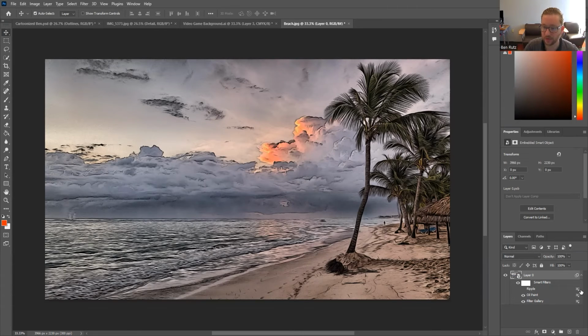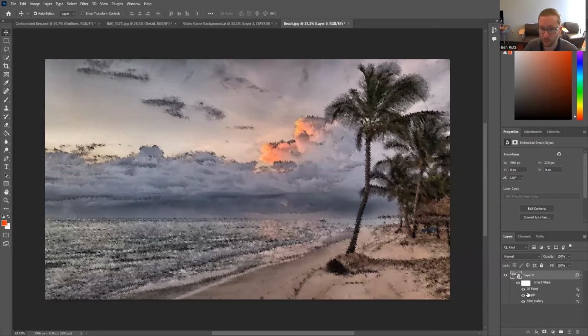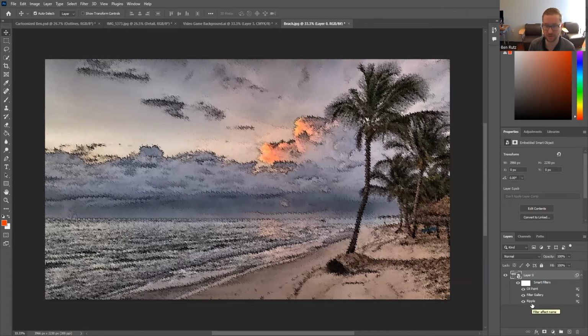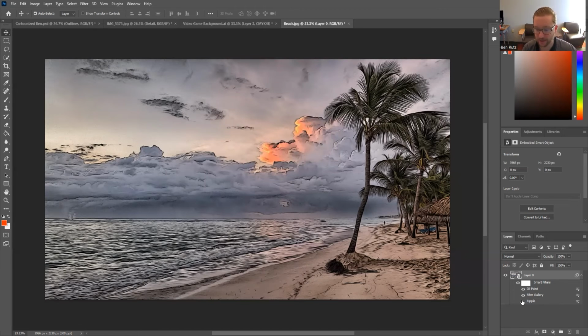Now, one of the things you may want to play around with as well is the smart filter down here. You can actually drag your different filter options up and down, and they will move in the arrangement down here. So the ripple will take place before the oil paints, and the ripple will take place before the filter gallery here. So we can see how that's going to change things. You can play around with that as well to adjust the styling of the background that you're going to be working with.